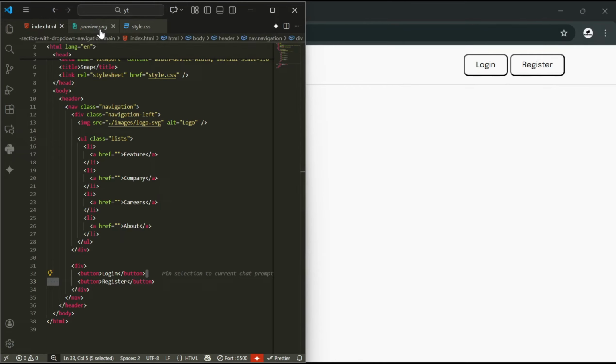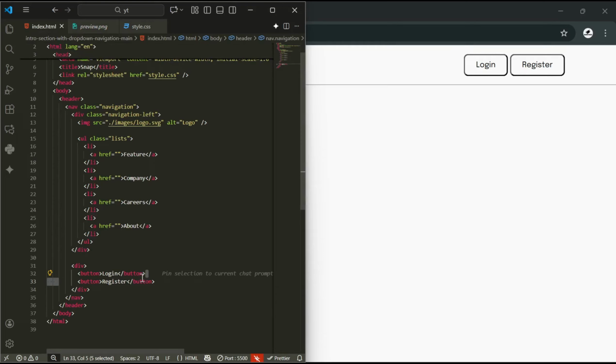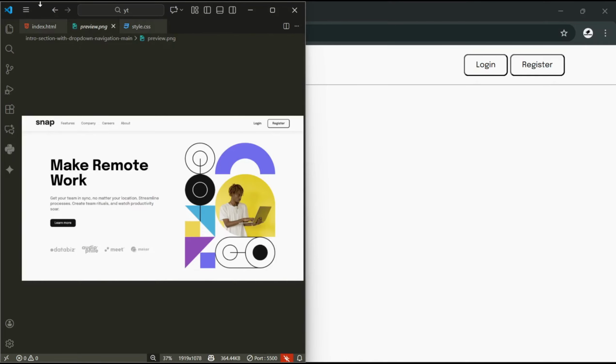Because if you notice in this preview, this first button does not have a border, this has a border, and this one is not transparent. It has a black color with white text in it. So what we can now do is remove the border on this first element, and then leave the border on this element, and then style this also. So first of all, let's finish the header first.